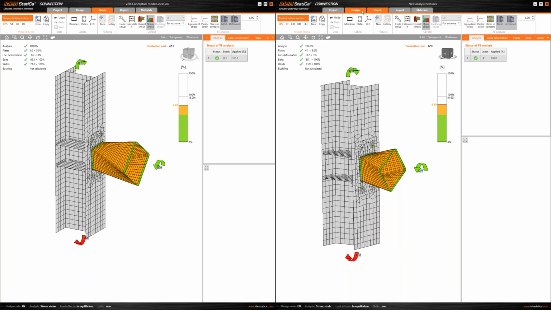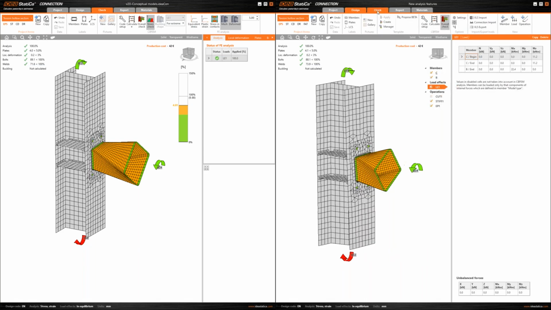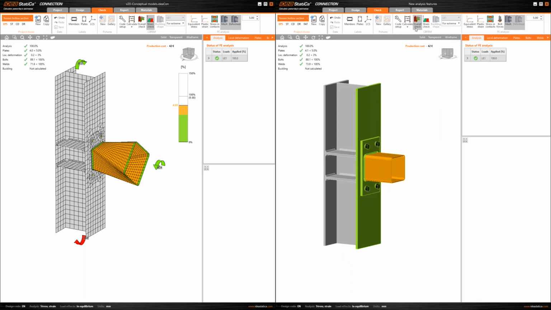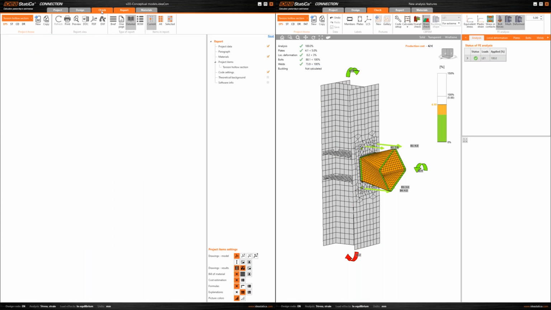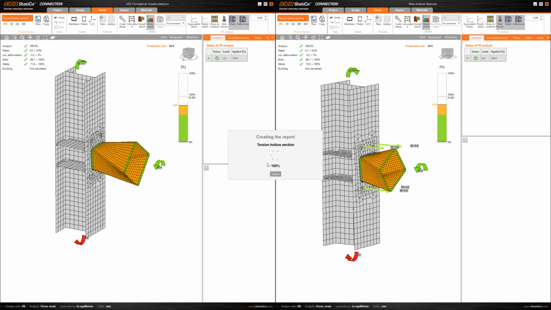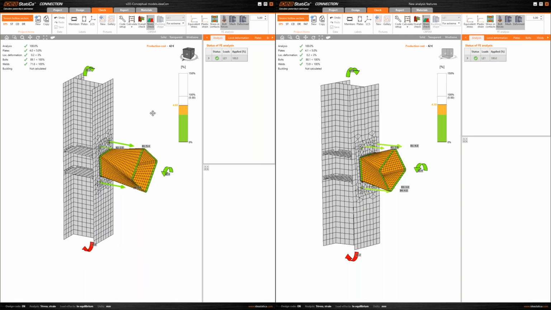Another important aspect of this model is the bolt forces. So let me activate the bolt forces here, and we can see that the magnitude of the bolt forces is almost equal in these models. We have some slight difference due to the rotation of the supporting column. And let's move to an open section.